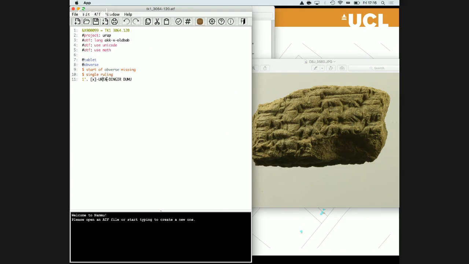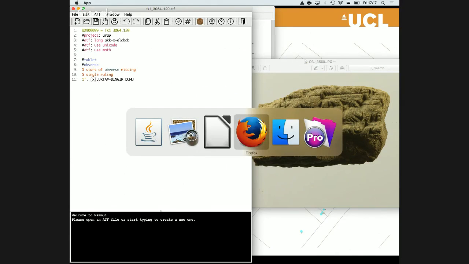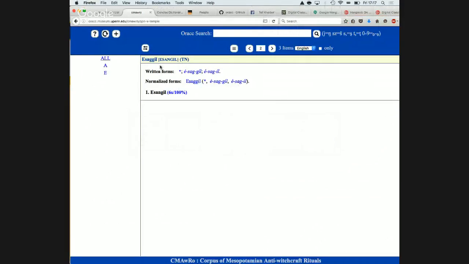Right, so this sign that I can just about see at the beginning, which is damaged, I will put a hash next to it. I know it only occurs at the end of a god's name. Okay, we read it Urta, and I'll show you why I know it only occurs at the end of a god's name. This is not on the public site yet, but it's still on there.